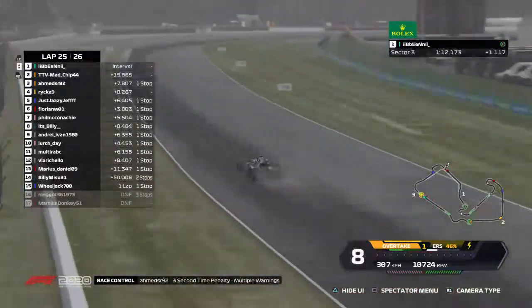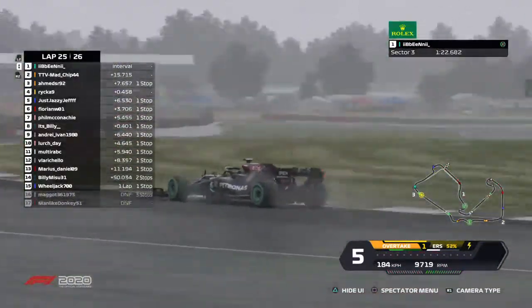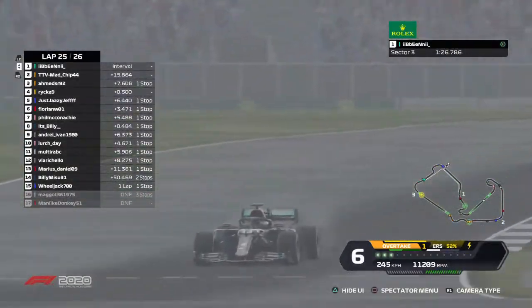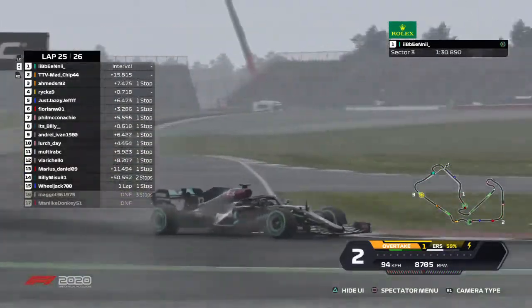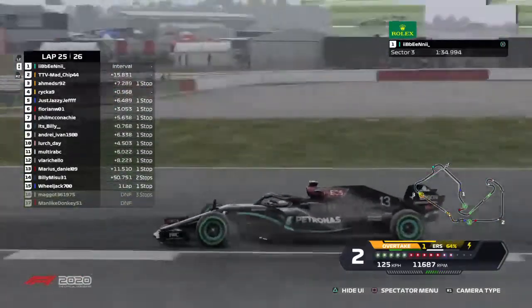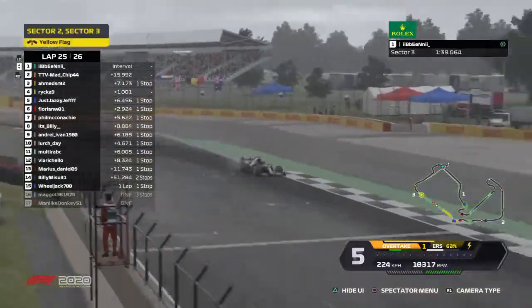But Ben is about to start his final lap on those inters that are 25 laps old, having made no stops in this race, which you can do if it's a rain race, as there is no mandatory tire change necessary.